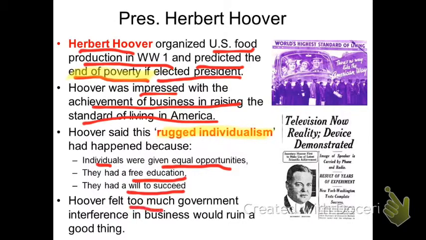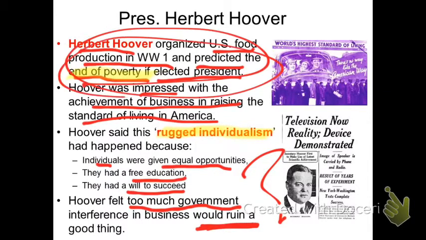The last bullet: Hoover felt that too much government, and here's the question, what's too much? I don't know. No one really does. That's the problem. Hoover felt too much government interference in business would ruin a good thing. It would ruin the success that we were having in his attempt to end poverty.